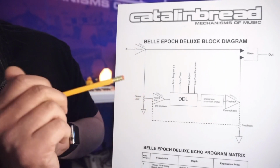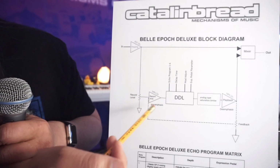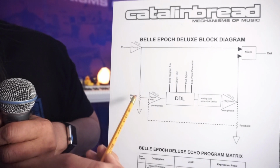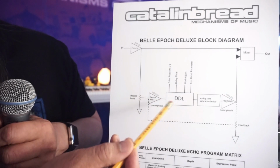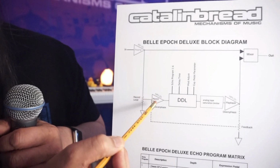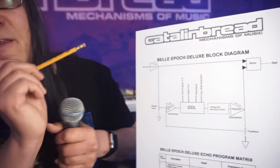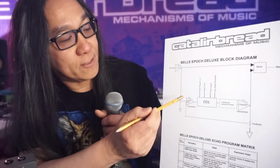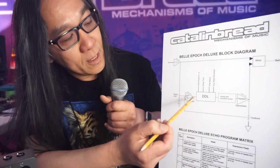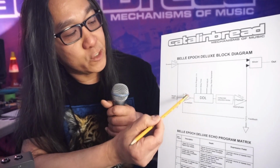The record amp has two NPN transistors, silicon transistors, in a particular circuit arrangement. And the intention of that on the Echoplex is to drive the record head. So we don't have a record head. What we have is a digital delay line. But we reproduce the record amp, even though we don't really need to, because the digital delay chip doesn't need a stronger signal. But what I'm doing is trying to reproduce the tone and the response of it. So in place of the record head and the playback head, we have a digital delay line.